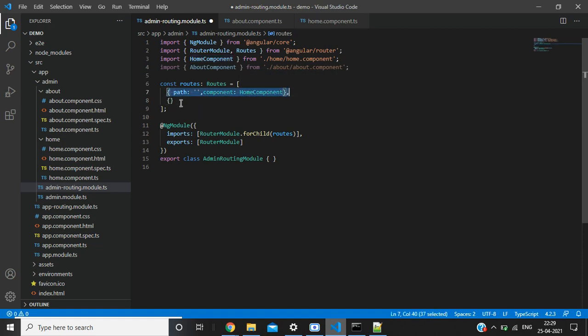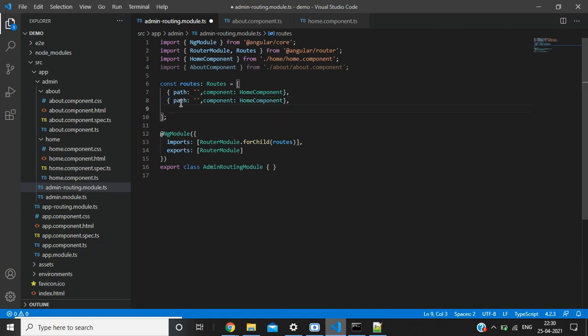Now I have to just copy it, paste it here. Now the path that I have used for home, we also need to render this for about. We have to render the about component.